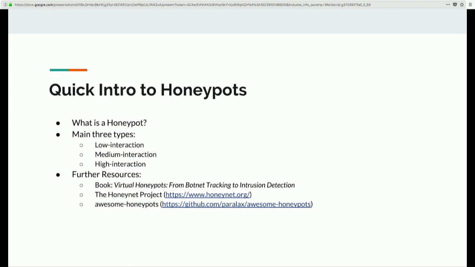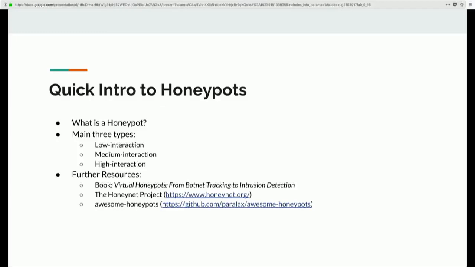And in the context that we're going to be talking about, of purposely vulnerable networked services, there are three main types: low interaction, medium interaction, and high interaction. Low and medium are fairly similar in that they are a separate piece of software made to mimic something. So in this context, it will be a Postgres server, but it's not actually a Postgres server, just made to look like that. We'll get into the differences between low and medium in a second. And the high interaction is typically actually running a purposely vulnerable version of Postgres, sandboxed in whatever way you want to do that.